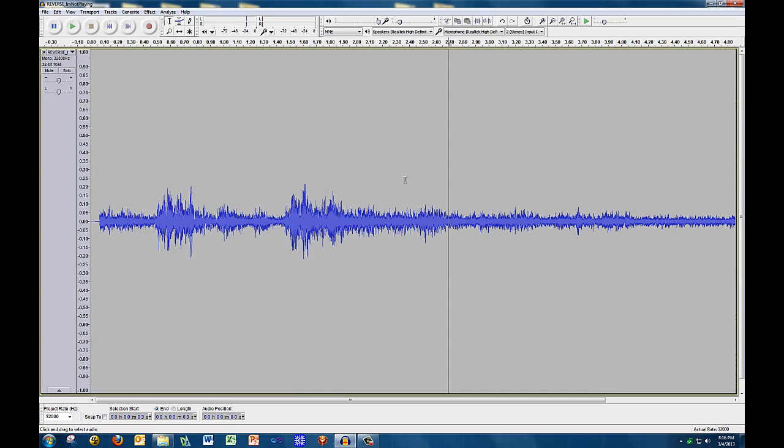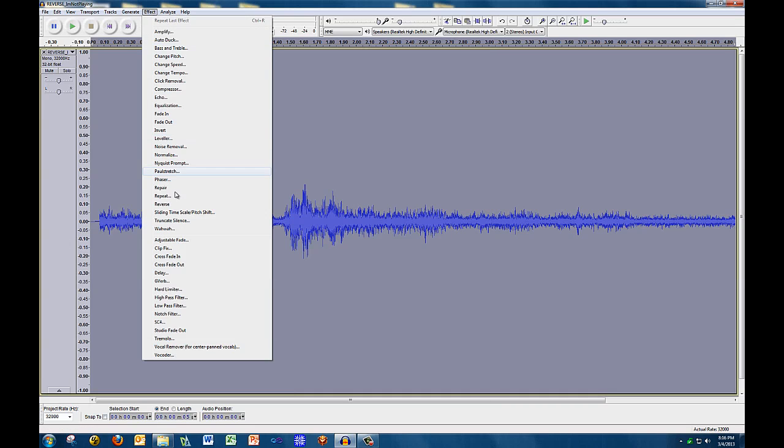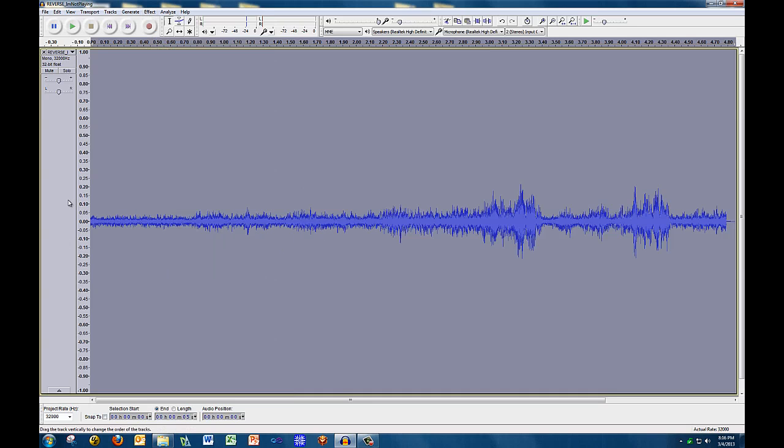So what I'm going to do is I'm going to highlight my whole audio, and I go up to my effects here, and we're going to just go down to the reverse tool, which simply takes the entire wave and flips it around the opposite way. So now we're playing the end to the beginning. So I'll play this again and listen. Remember, we were listening at the end here, which is now the beginning, so we want to be listening in this first third, which was the final third. And the investigators are down in this area back here.